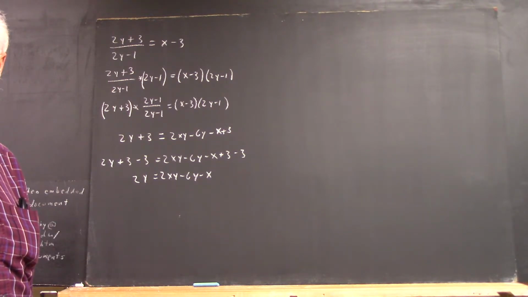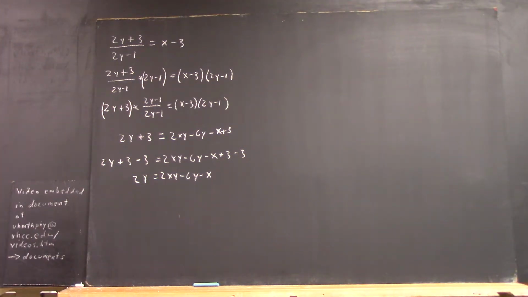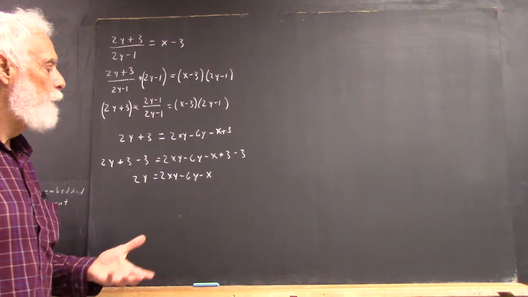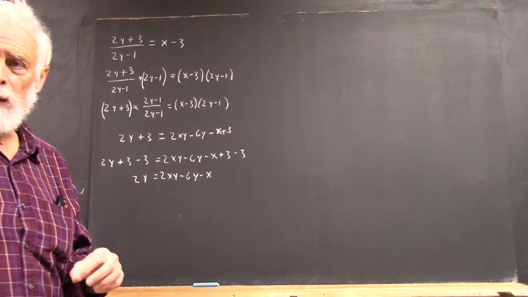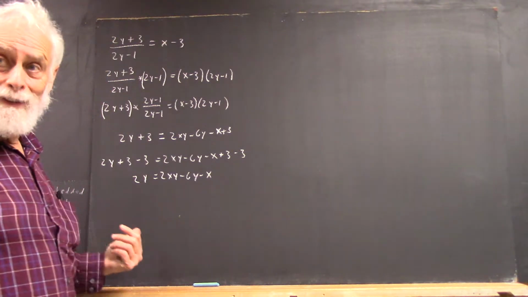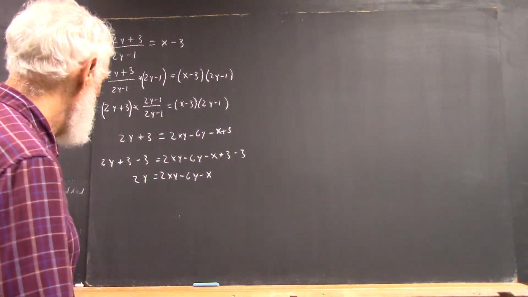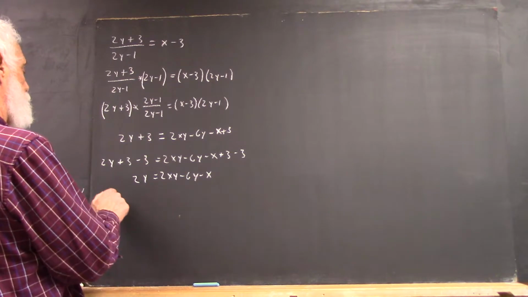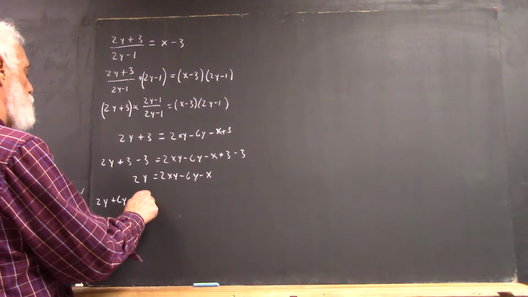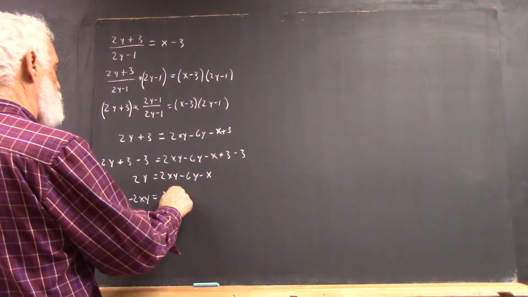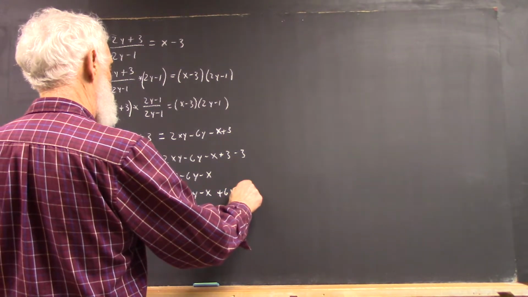Okay, add 6y. Add 6y to both sides. We could add 6y, but we're trying to solve for y, right? If we're trying to solve for y, it really helps to have all the y's on one side, and in the numerator, if we can possibly do that. So I want to do this. I want to say, okay, 2y plus 6y minus 2xy equals 2xy minus 6y minus x plus 6y minus 2xy.